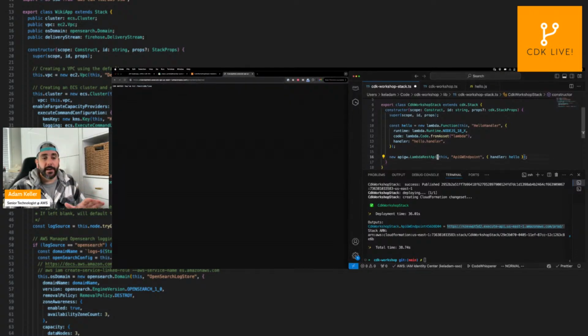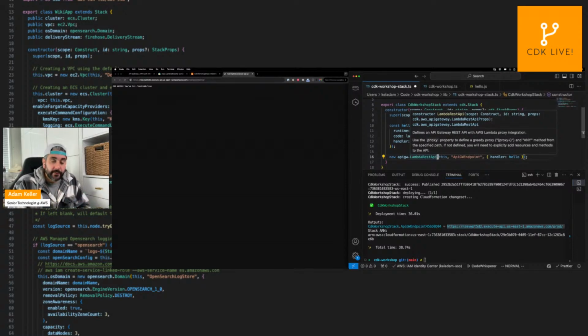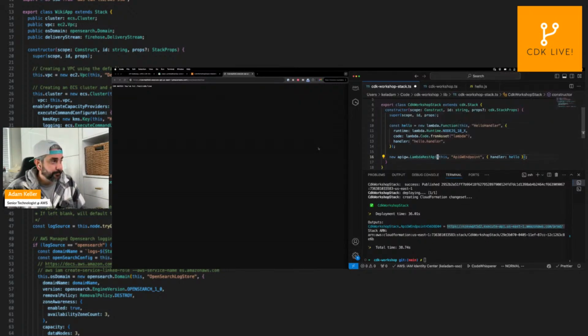But just know that there are some cases where if you're leveraging a higher level construct, like a level 3, which is like a pattern, think like an application load balanced Fargate service pattern, sometimes when you want to break beyond what that opinionated pattern offers, it can be more challenging. So that's where in certain use cases, it may make more sense to just build those resources using the lower constructs to get your desired state.